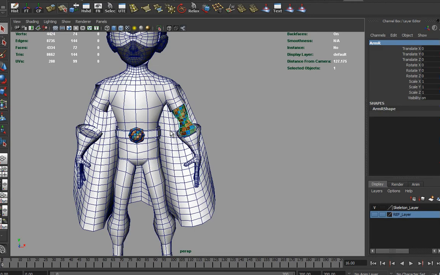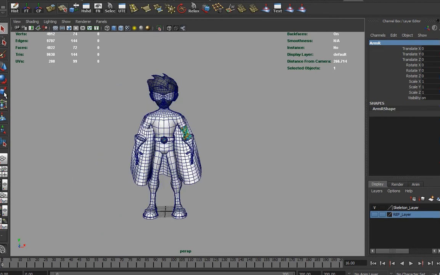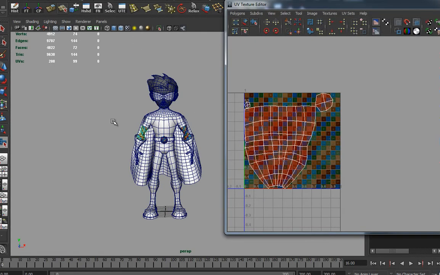Boink! There. And I'll just take it, and where's my scale tool? I'll hold down J while I'm scaling it. Boom, boom, boom, boom. There we go. Freeze the transformations, kill the history, and normals, I'll have to reverse them. But that should have pretty much the same UVs. They're just red, they're backwards. Later on we'll sort that out.